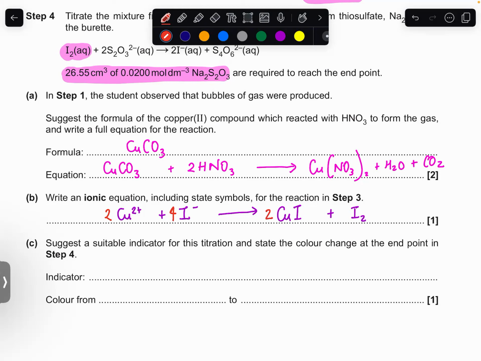And I'm just double checking. The reason why I was referring to the oxidation numbers, you can check, you've got +2 oxidation number here, -1 here. We've got +1 here. That's still -1, but this is now 0. So remember, in these instances, the electrons have to balance as well.